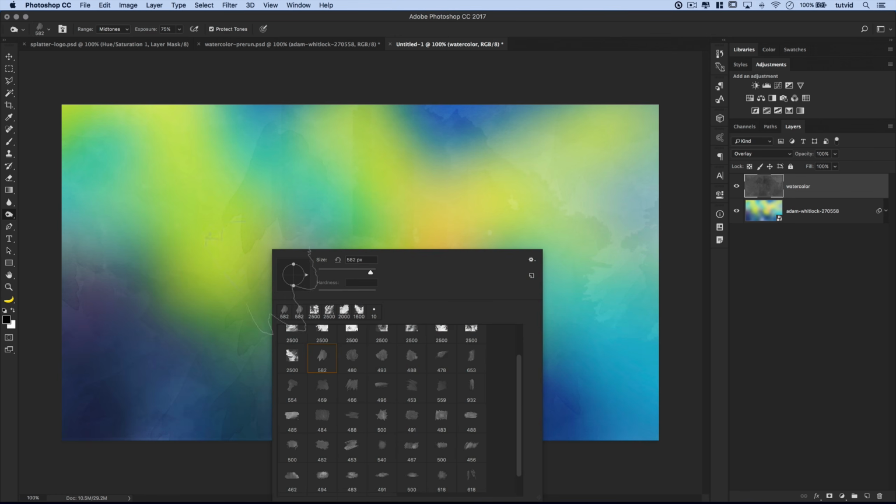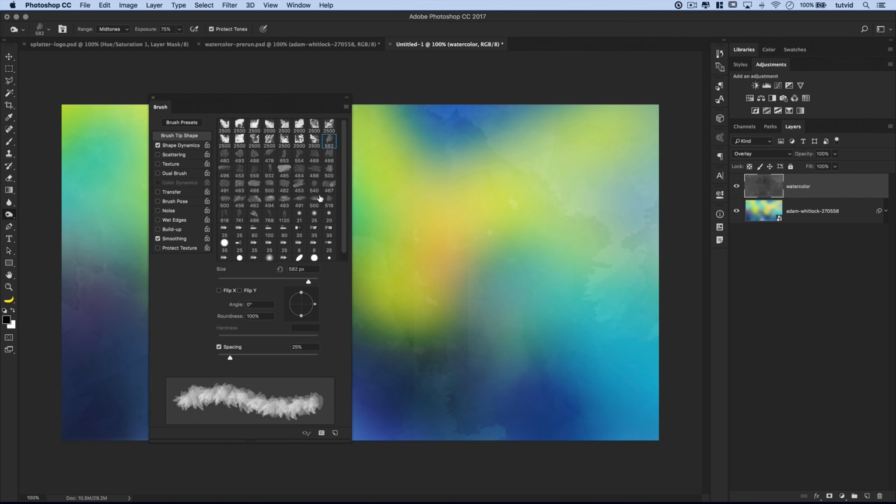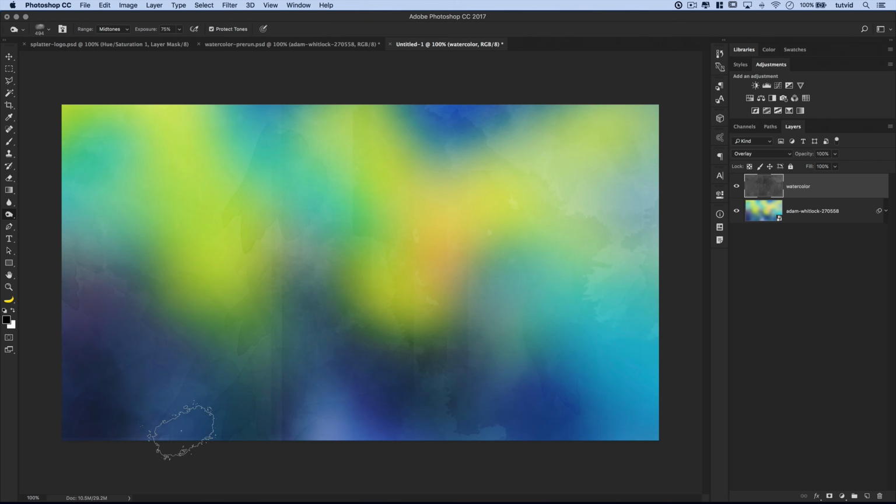Then I can right-click. Well, actually, let me go back to the brush options panel, go back to brush tip shape, and choose a new brush tip shape from here. That way it'll keep my shape dynamics in place the way I have them set. That's cool, and I can just begin painting around. Let me just close my brush options panel here. I can begin painting around to build texture this way, right? So it's all about just building up texture, messing around with it a little bit.